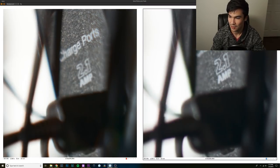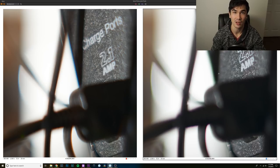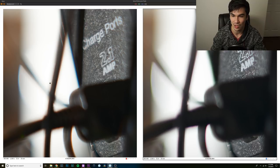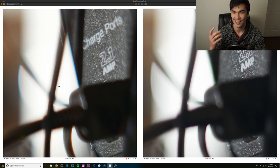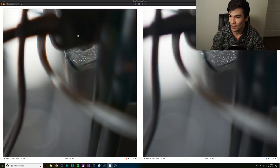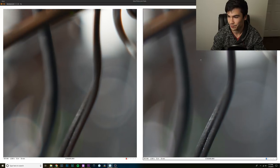From an aberration standpoint, the Sony Zeiss is a little better at close focus. Importantly, the Zeiss produces purple and green aberrations rather than red and blue. Purple and green are way less likely to show up in skin tones, and are easier to remove. Red aberrations are the worst — they take color out of skin and lips and require going into Photoshop to fix. So I appreciate that the Sony Zeiss has purple aberrations instead of red.